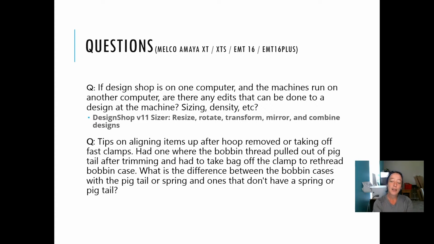All right, so if DesignShop is on one computer and the machine runs on another computer, so you have DesignShop over here and you have OS over here. So OS is your operating system for the machine. DesignShop is where you do all your digitizing. Okay, two different computers. And you want to make changes on the computer that has the machine. What options do you have? So the OS doesn't really make any changes. Now there's some filters that you can apply, but it's not design changes.